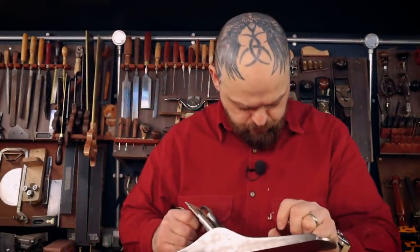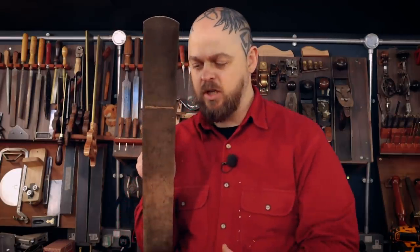Now, one thing about planes and how you set up your planes is when you're sharpening the blade, you can either sharpen the blade so the front edge is perfectly flat or with a slight camber. And there are different reasons for doing this. With a jointing plane like this, the blade is flat from side to side, from edge to edge.